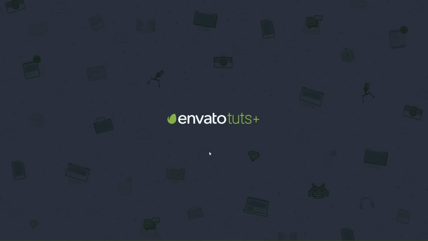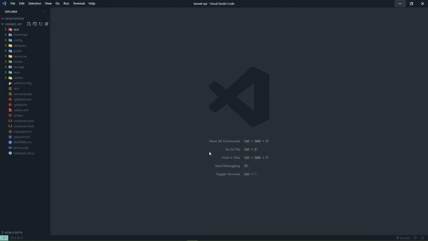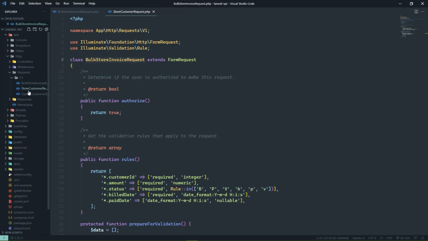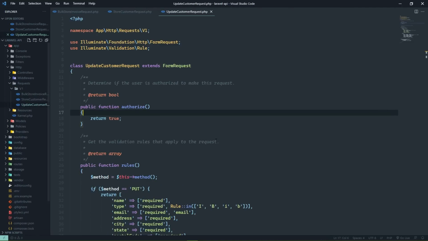Laravel Sanctum has a fantastic feature that allows us to assign capabilities to a token. This is a great way of authorizing whether or not a client can do something that they are requesting to do, such as creating, updating, or deleting. So we, of course, want to provide that functionality for our create and update requests. So let's open up those files. And we want to open up all three of them: the bulk insert, the store customer, and the update customer.